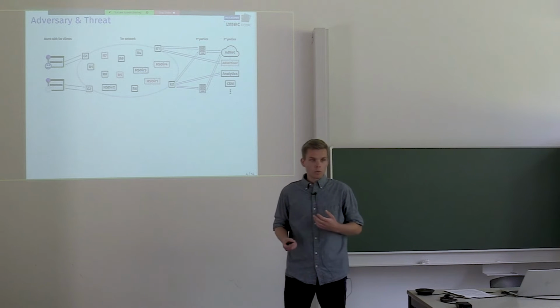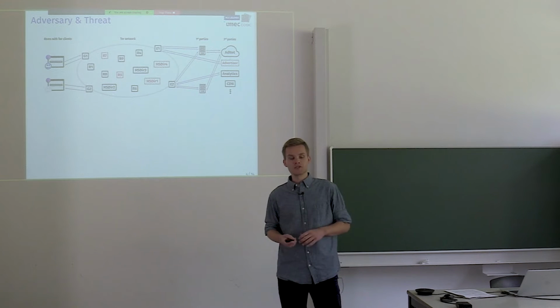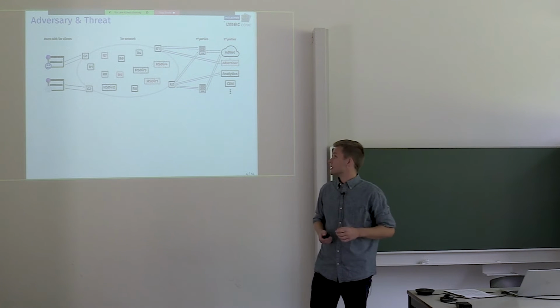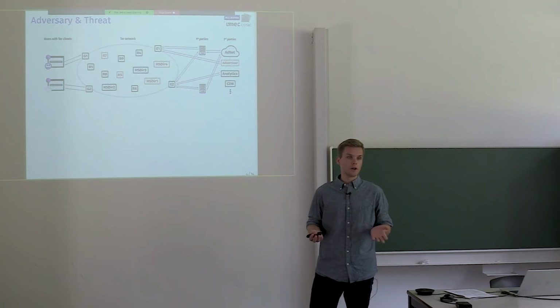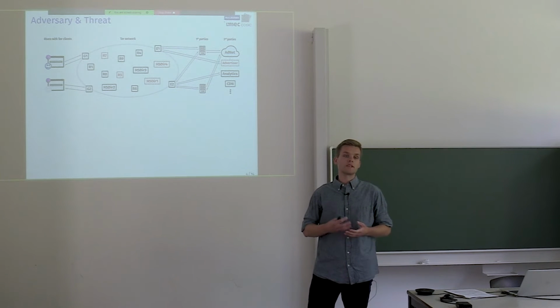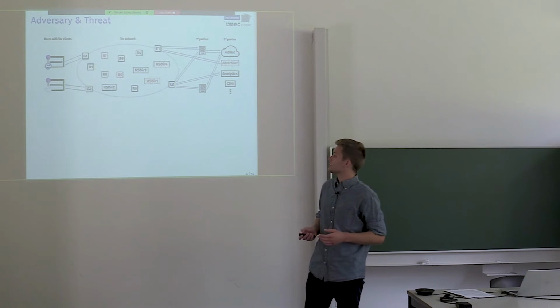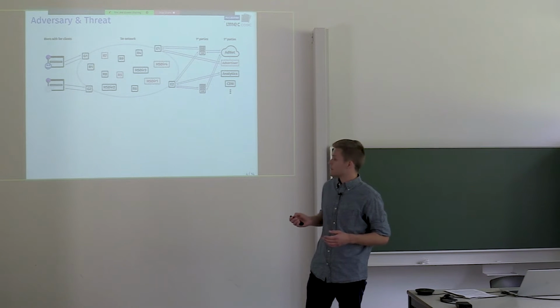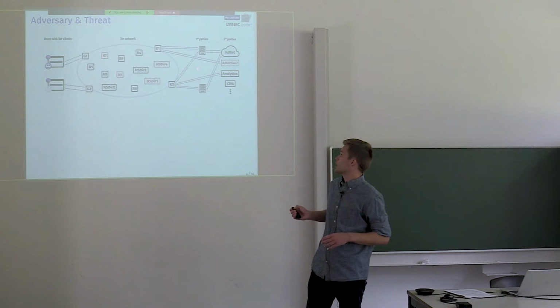So considering what kind of adversary can launch our attack, you can see a very simplified representation of the Tor network in the figure up top. On the left-hand side, you see the Tor users. Again, we focus on Tor browser, right? There's more versions for ways for how you can tunnel your traffic through Tor, but in this case, we assume Tor browser. And you see the various relay positions here in the Tor network. So guards, of course, they build the bridge to the clients. Exits, they build the bridge to the destinations. And then in between are regular relays and these hidden service directories. And of course, you reach out to destinations.